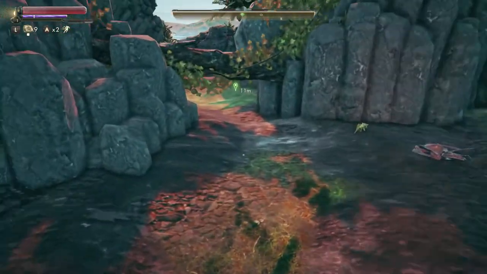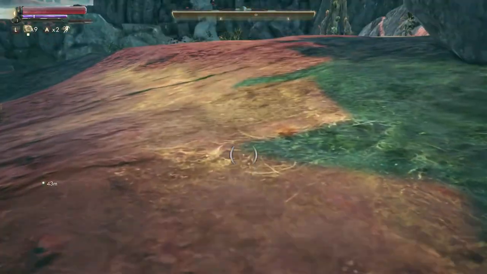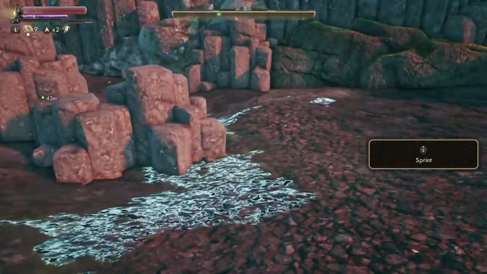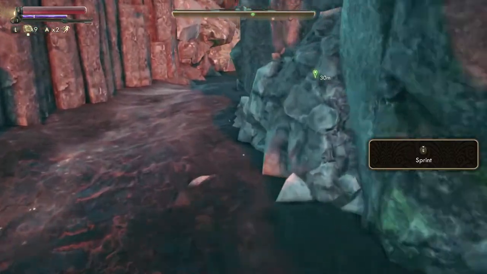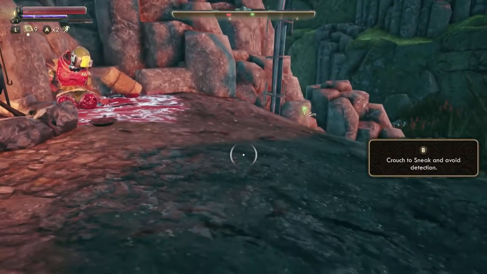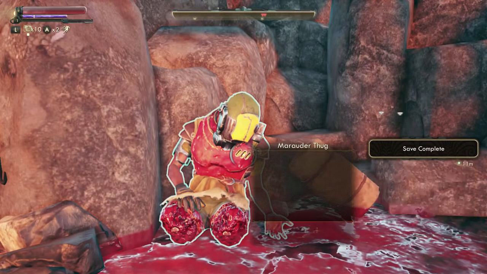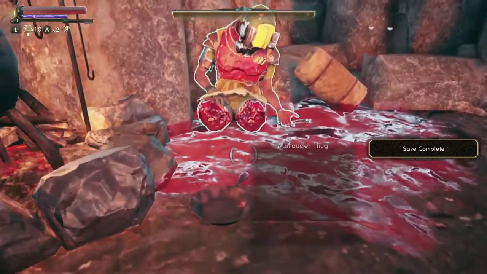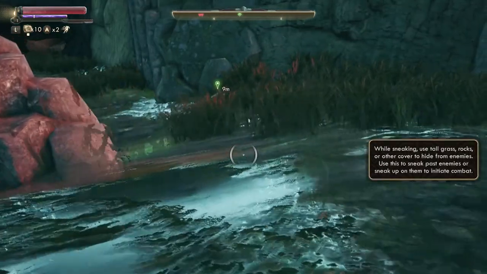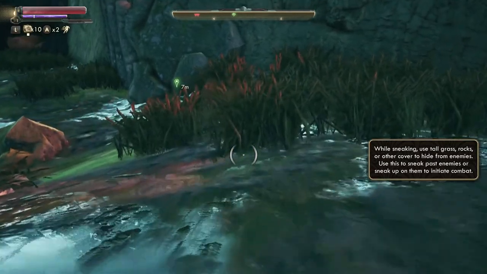Oh my goodness. I have to crouch to get under here, right? Sneaky, sneaky, sneaky, sneak. Okay, I can click the left stick to start sprinting. Crouch to sneak and avoid detection. Okay. While sneaking, use tall grass, rocks. I was trying to read that. Rocks or other cover to hide from enemies. Use this to sneak past enemies or sneak up on them to initiate combat.